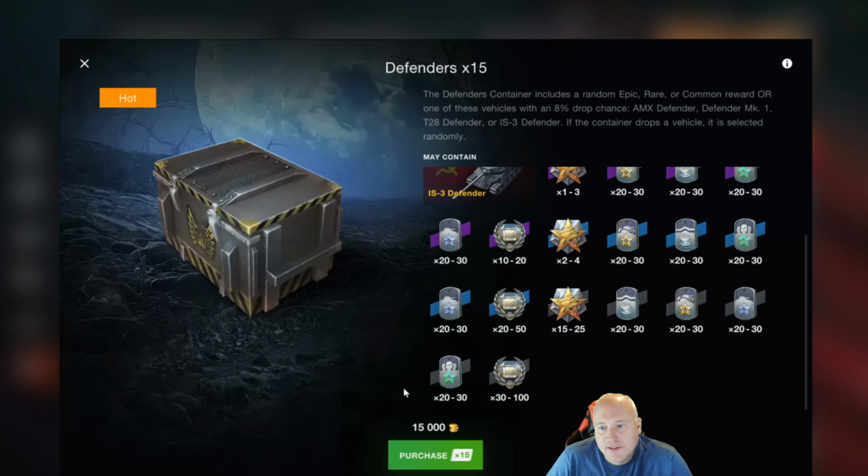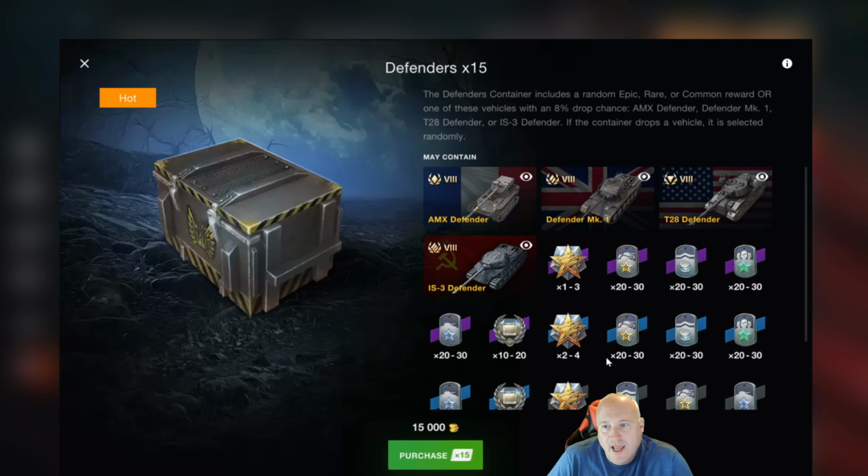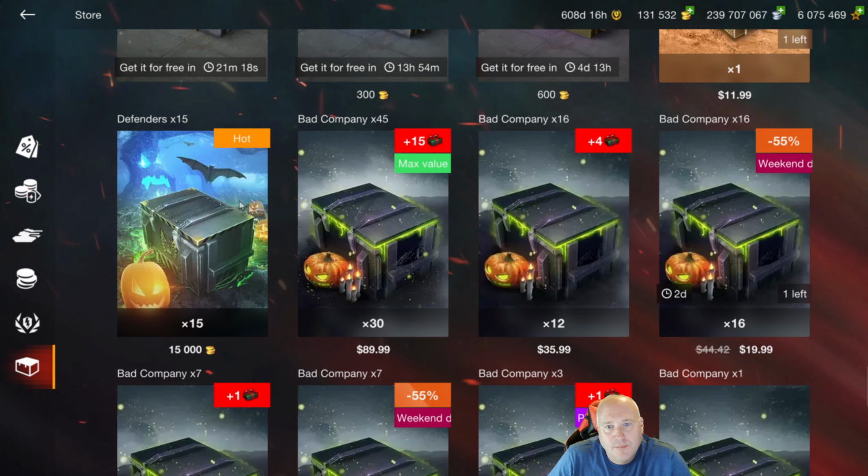Now, you are going to get, obviously, quite a bit of boosters out of all of this, and probably some free XP. But what I wanted to point out, with 15 containers, 8% drop chance, you've got a 70% chance of getting 1 tank, a 32% chance of getting 2 tanks, and even a 10% chance of getting 3 tanks. So that's 70% to get 1 tank. So just keep that in mind when you're thinking about buying this container, gambling on these containers.